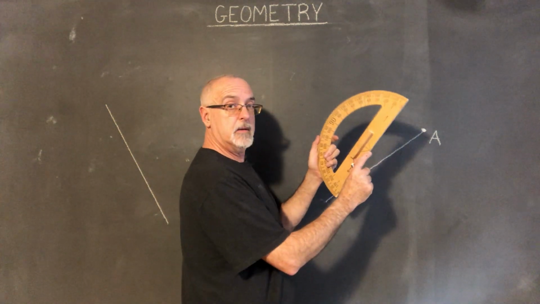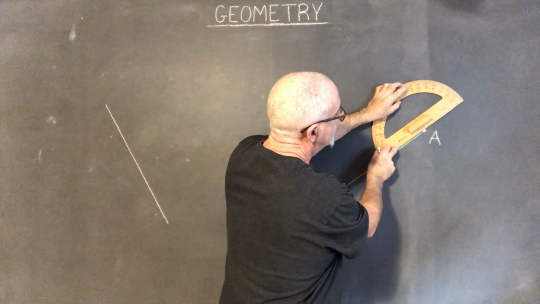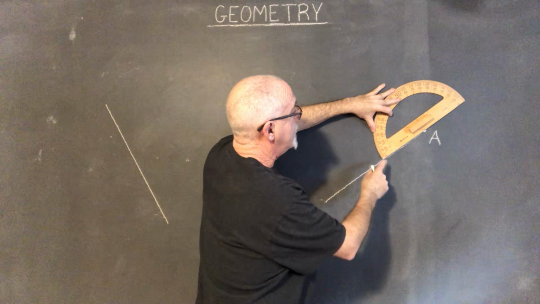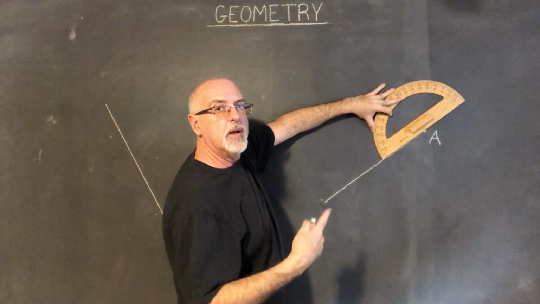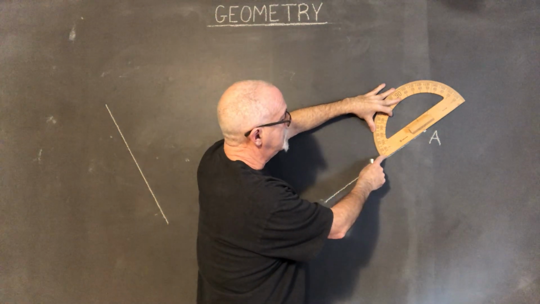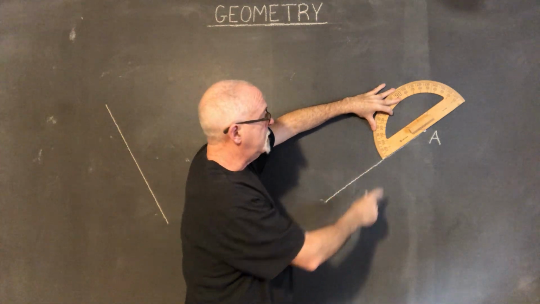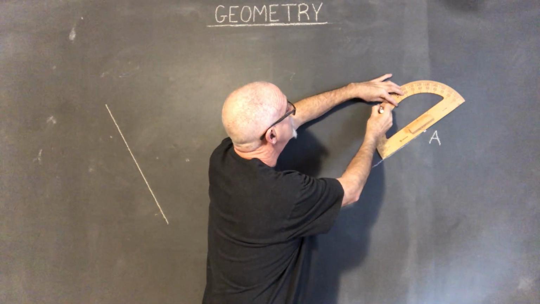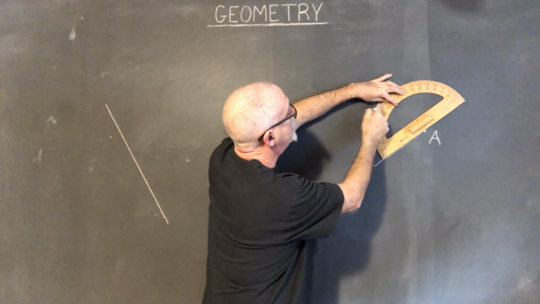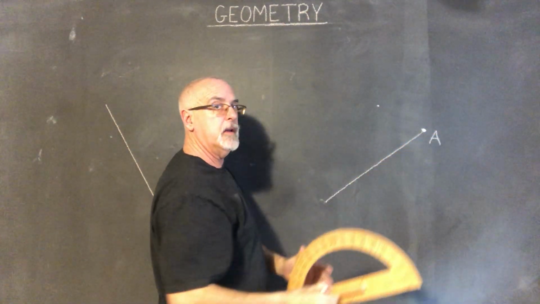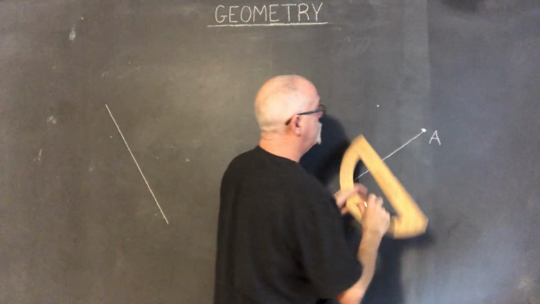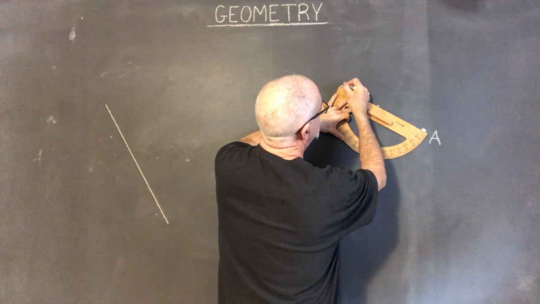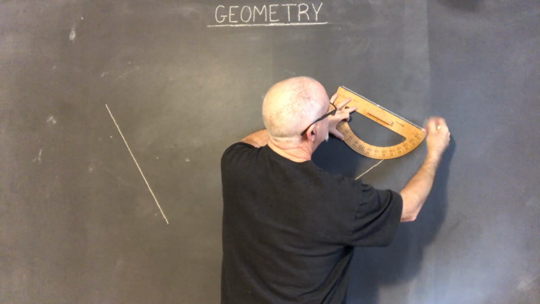I'm taking the 0 dot of the protractor and I'm putting it on my vertex. I am taking the baseline of the protractor and I'm putting it on the line that I drew. And because I want to count up to 64 degrees, I want to count up from 0. That means because I'm over here on the left side of the protractor, I am using the outside set of numbers. 0 up to 64 means that I could put a little mark here, right where 64 is, and at that point I can use any straight edge, the edge of the protractor or a ruler, and I can connect my vertex A with that point that I just made.